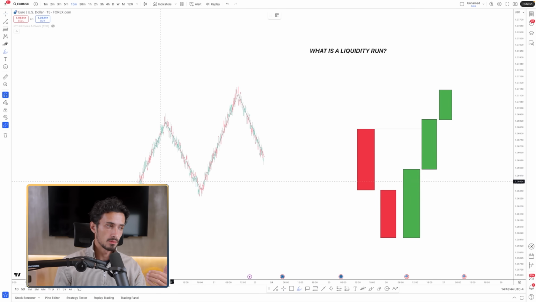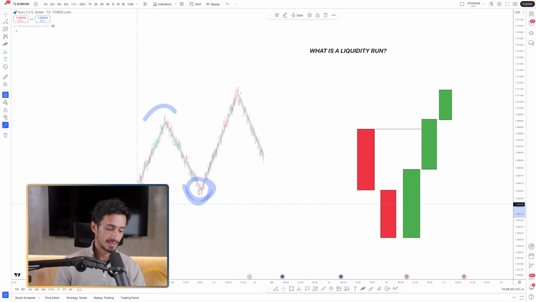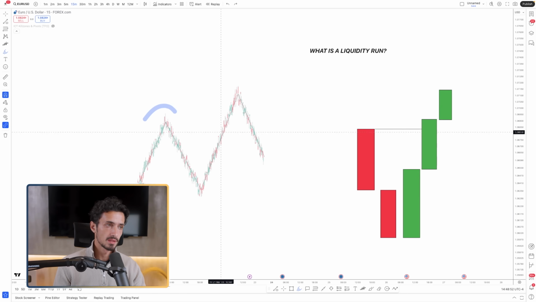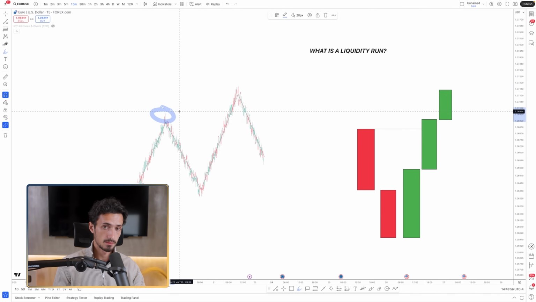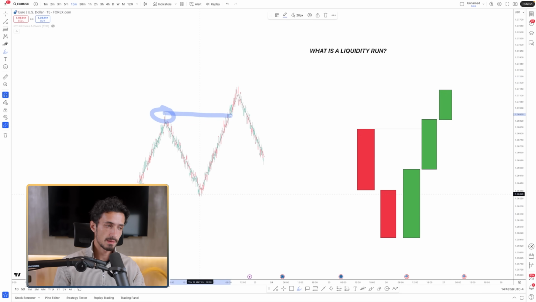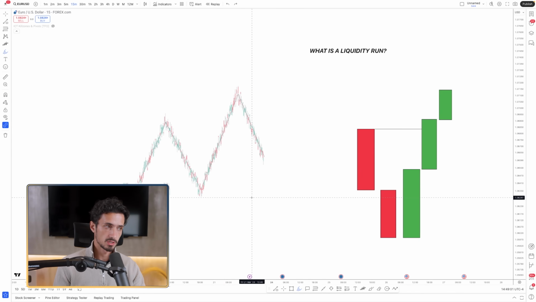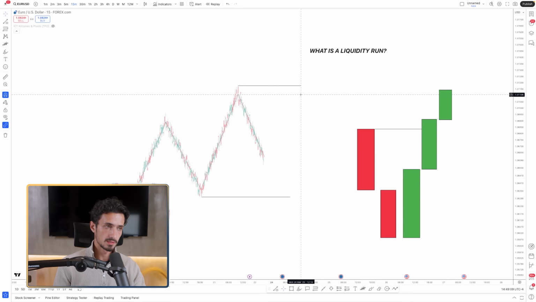Let's say you can quite clearly see that we have a low, a high, a higher low, meaning this low is higher than the previous one, indicating signs of bullish order flow. Then you have a higher high, meaning this high here is higher than the previous one, indicating bullish signs of order flow. So the structure of price is bullish, and you're expecting higher prices. Well, we know that down here we have liquidity, and up here we also have liquidity.